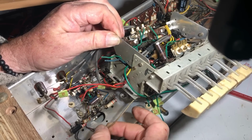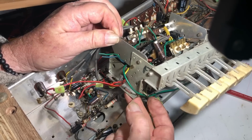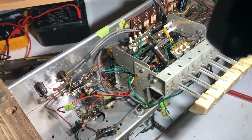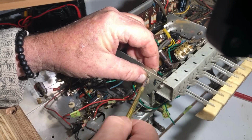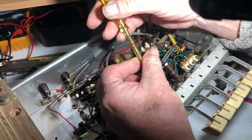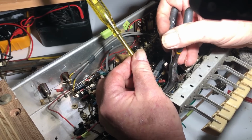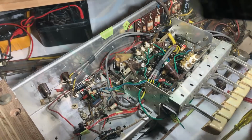This wire here to the FM section is the only one that's still, I think, causing any restriction. But I don't think I'd gain much by taking it off. I can take this panel off here, which might give me a little bit more vision of what's going on. So it's just screws and nuts. Okay, I've got to do this handheld because there's no way I can get the camera on the tripod in here.